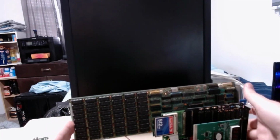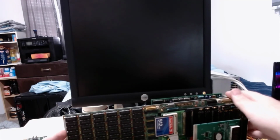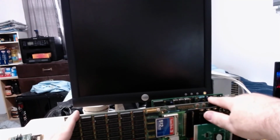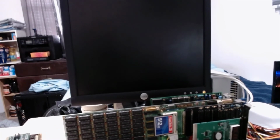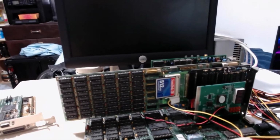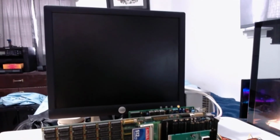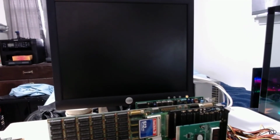I'm going to take this, plop him down. Long card is long. It's longer than the motherboard. Move the camera so we can see that. Hangs over the board by 1.5 inches or 2. It's my cheap tripod clacking away. Alright, let's power him back on.